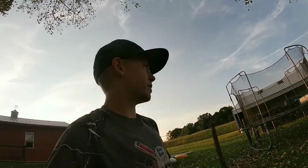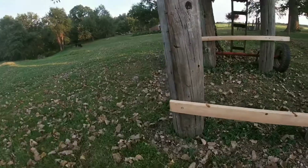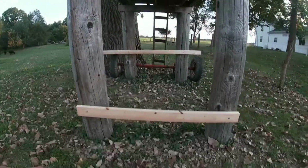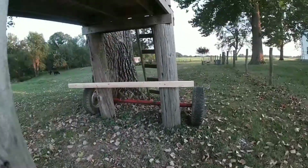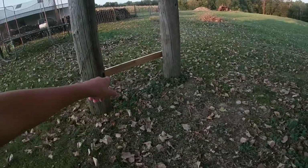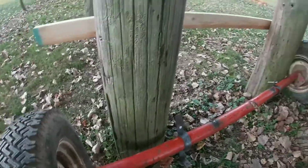So what we've been doing, we got the trampoline moved, and off camera just before this, we got 2x4s drilled into here. We put lag screws in it so we can keep it a little bit steady, and then we put another one in back here, so we got this nice and steady. I think we're gonna get to it today. I think we're gonna move it.